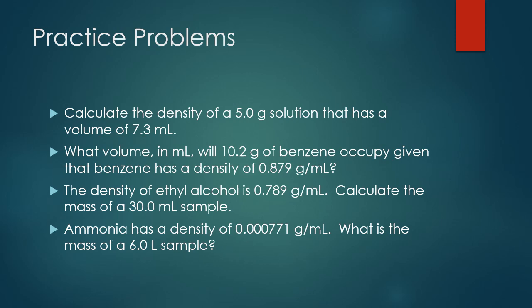So here are a few of the problems that we will be going over in class. These are all using the density equation or the density triangle. Some of them are solving for density, others for the mass and volume portions, where you'll need to use the triangle or rearrange the equation. That is all for Chapter 1.